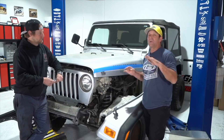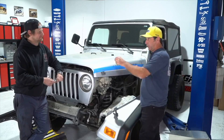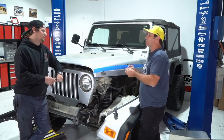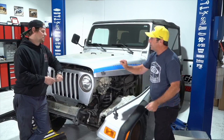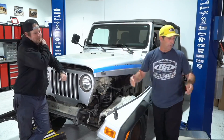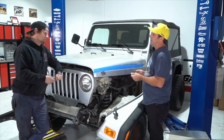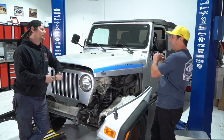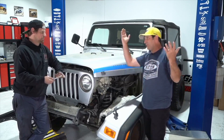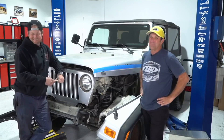One more tip: I usually take a Q-tip, dip it in some paint, and run it along the edge to keep the sheet metal from rusting. If you're nervous about it, you can put rubber edging on the bottom — at the auto parts store they sell little edge trim that when you hit it with a heat gun the glue inside activates and it sticks on. Or take a flap wheel and kiss the edge to dull it up a bit. Super easy — you can get over it quick.